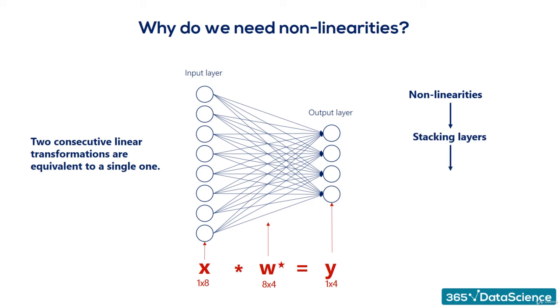And without stacking layers, we will have no depth. What's more, with no depth, each and every problem will equal the simple linear example we did earlier, and many practitioners would tell you it was borderline machine learning.